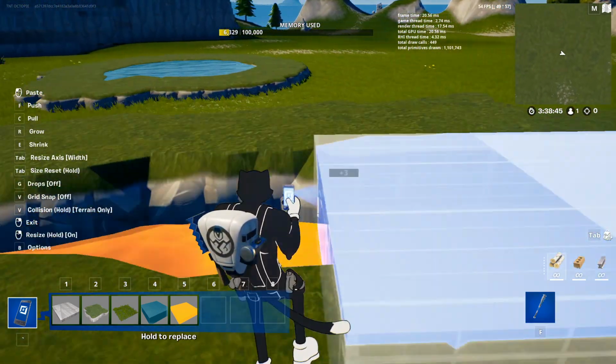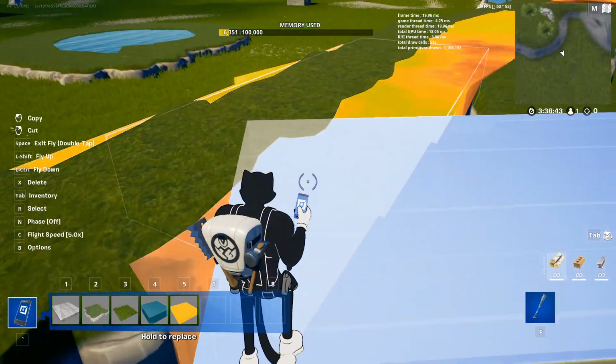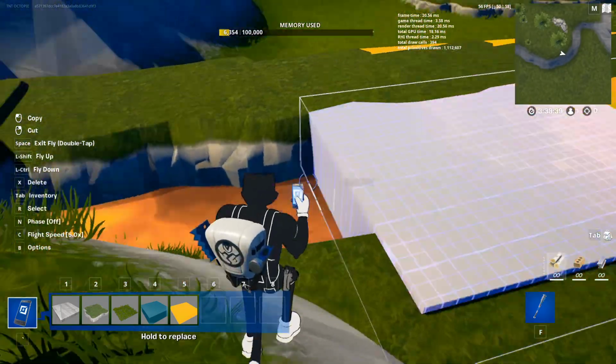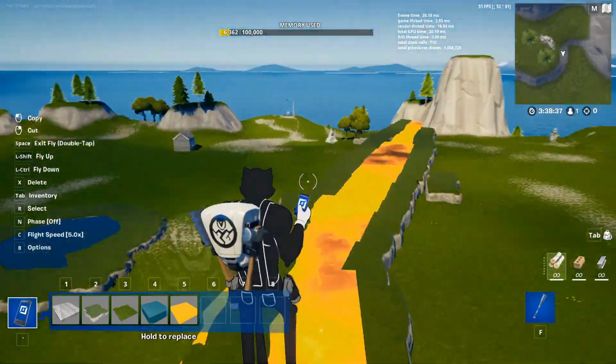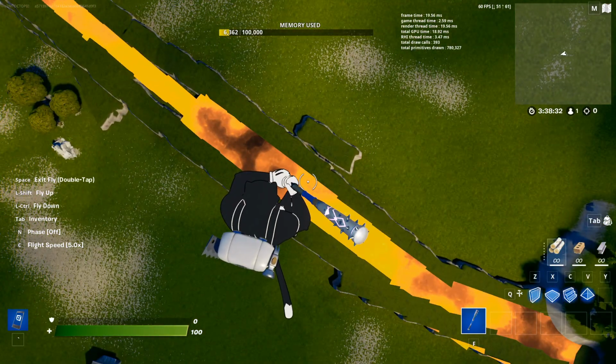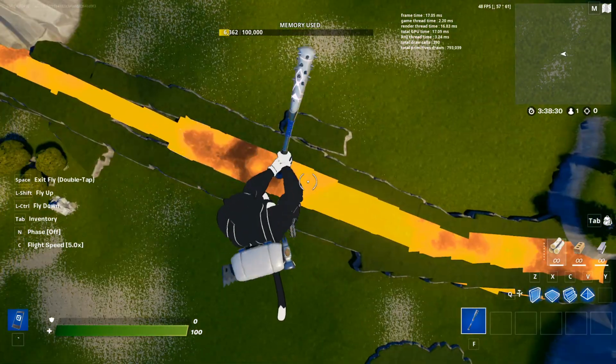Yeah. Now we just wrap it, please. Don't ask about the lava. It's horribly placed, okay? It's horribly placed. Yes! Lava border. And then we have the stepping stool to get up.